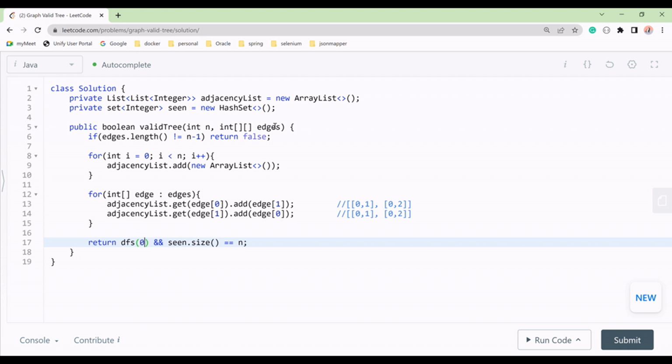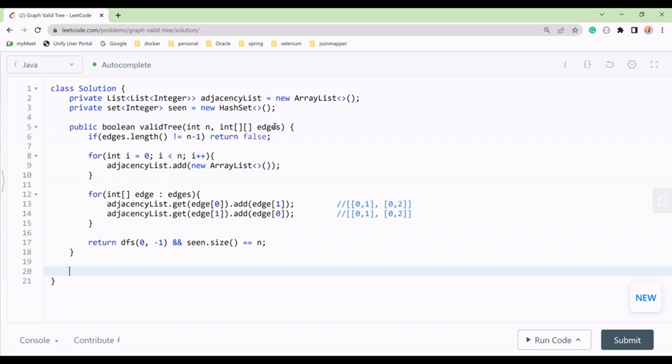And we'll pass 0, minus 1, and we will make this function. We will make a recursive function, and that recursive function will start from what? The starting index, that is 0, and it doesn't have any parent, right? So we will return true if no cycle was detected and the last node of the graph has been reached, meaning we have completed all the nodes.